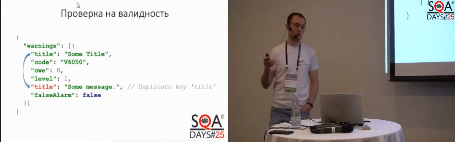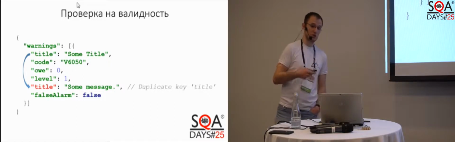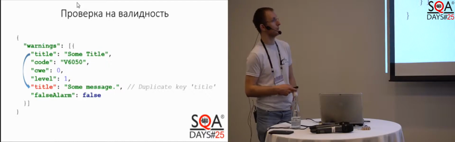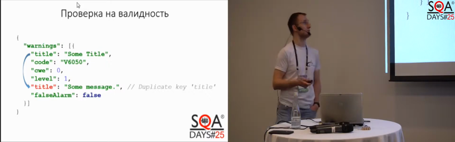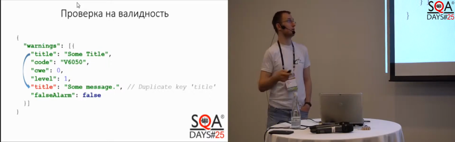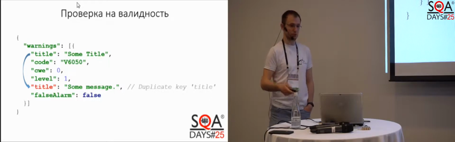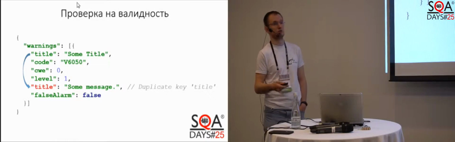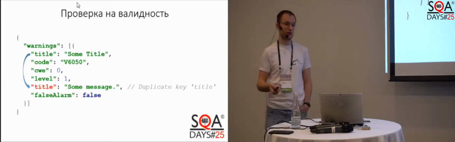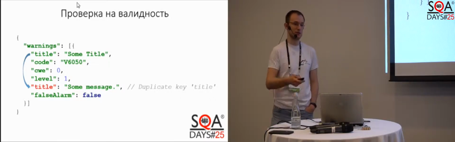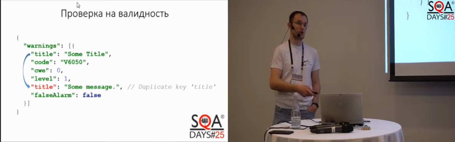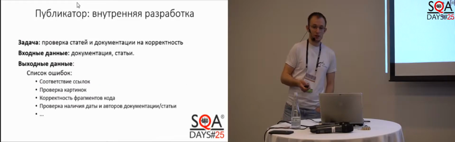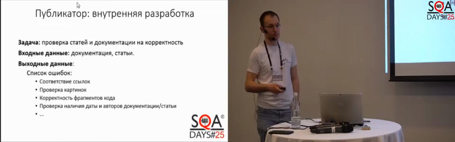Simple example here is a JSON format. It has a content, and in the content there are two words, title, that are doubled. At the very initial stage, when the file was created, you can check it, and you will see that there is an error. It's like a statistical analysis. The earlier you identify mistakes, the less it costs to eliminate them.